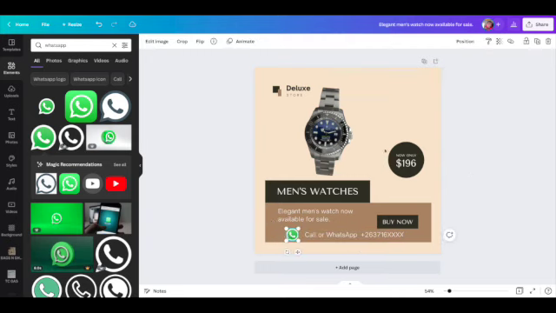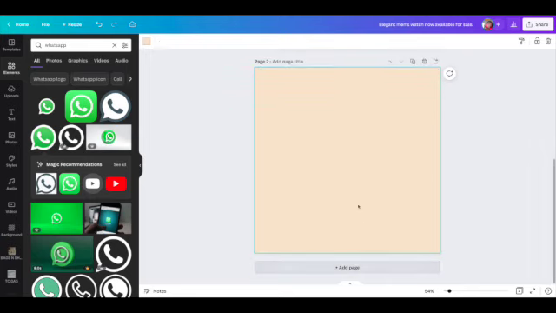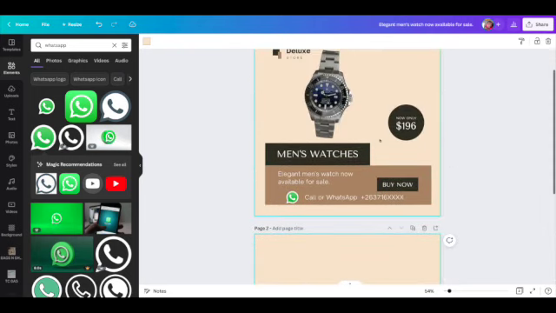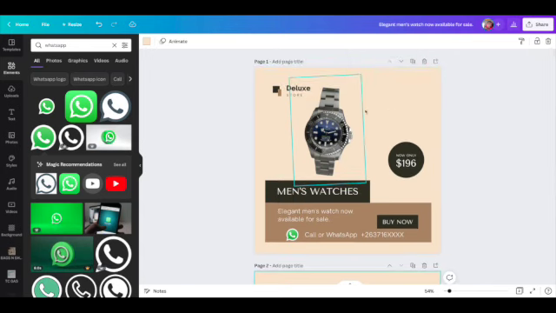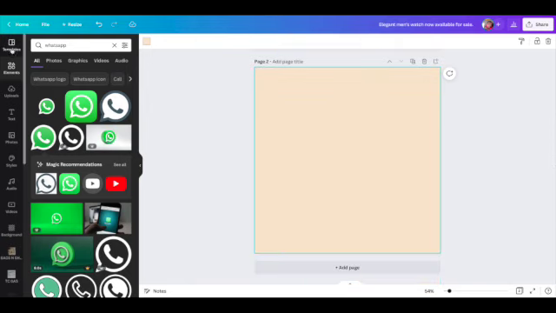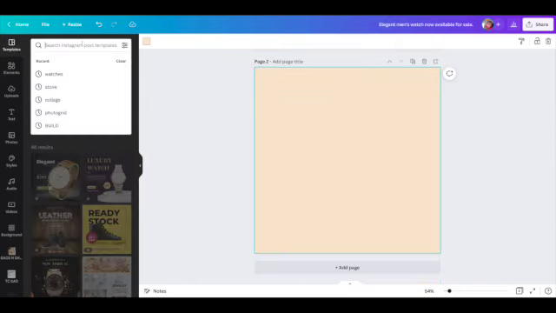Then you can play around with all this and you can duplicate it, as I said earlier on. You can even add more and more pages. So what they call pages is more like a new design, but it's kind of related to this one. But you can as well duplicate this one, maybe add another watch, and you can play around with the prices and stuff. All right, so let's say maybe you have a different client who is into bakery. So just search with any term that you need.